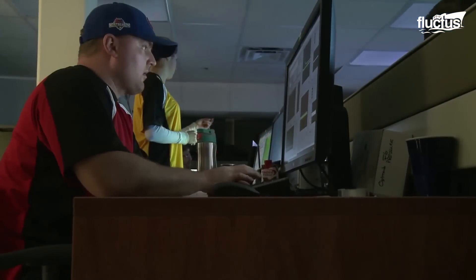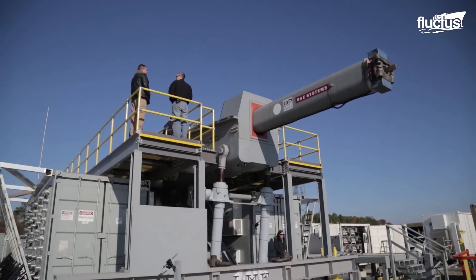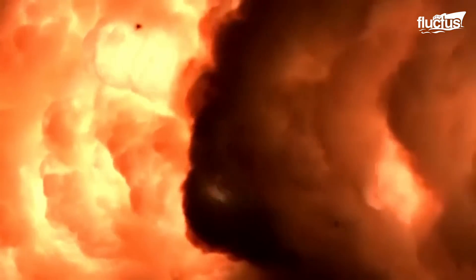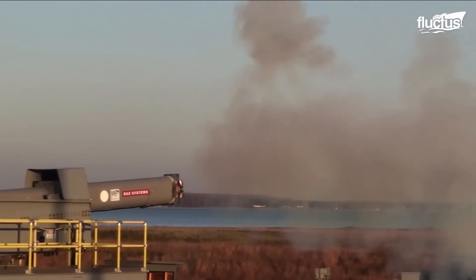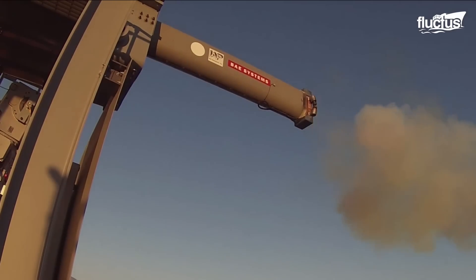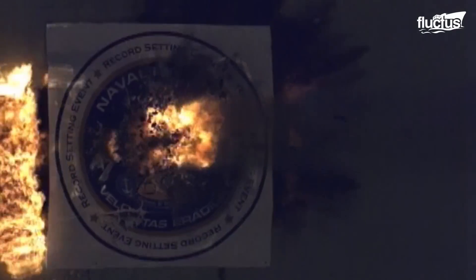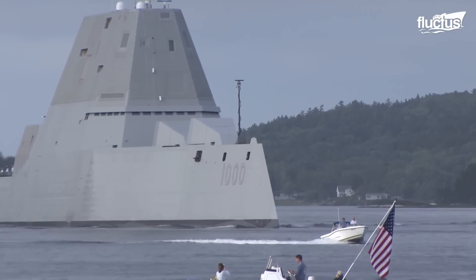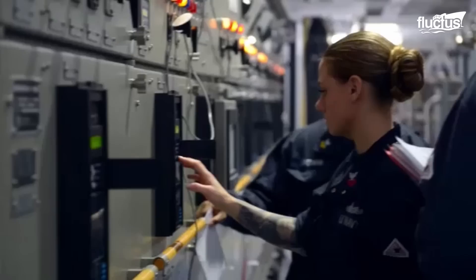This includes prototypes like the electromagnetic rail gun, which uses a strong electromagnetic pulse to shoot projectiles, making the weapon capable of launching them at hypersonic speeds and reaching extended ranges compared to traditional artillery. A gun like this can fire up to 5 million amps, or 1,200 volts, within 10 milliseconds. This is why only a ship like the Zumwalt could currently power this, as its integrated propulsion system can deliver up to 4,160 volts.